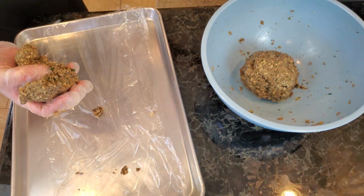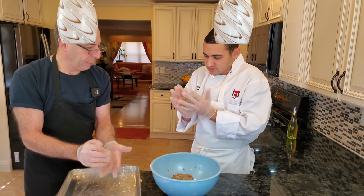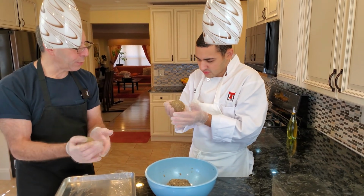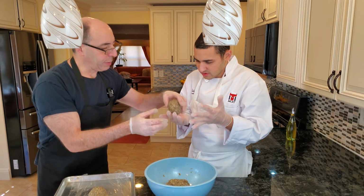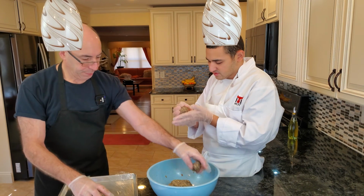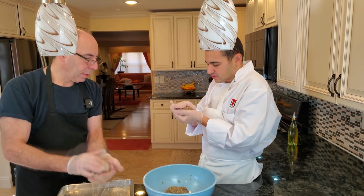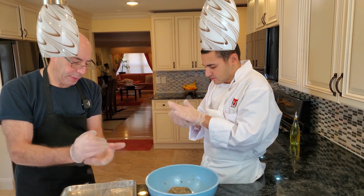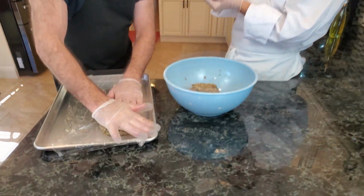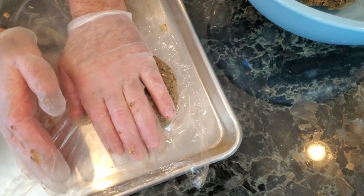Hey, Julian, you're gonna roll that into a really tight ball, like so. Gonna pack it down. That's too big for a burger, isn't it? That's way too big for a burger. Here, let's take a little bit out of there. That's a huge burger. Okay. Try to pack it down really good. And then we're gonna just kind of smush it into a burger. So we have a nice, similar to like an 8-ounce burger.